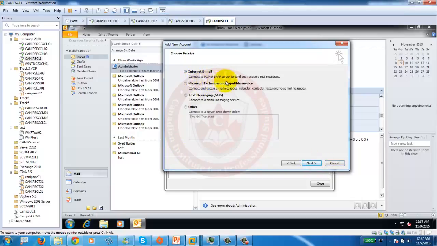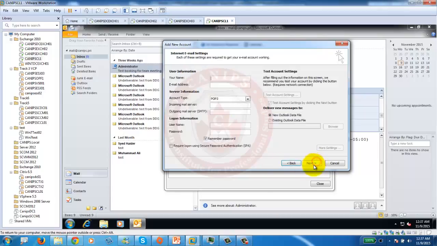Here you see it says connect through POP3 and IMAP4. So select internet email, write the name. The person that I want to connect to is, let's say, the administrator account, and the email address is administrator@canif.pri.